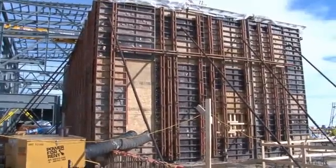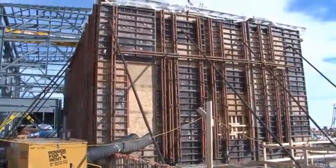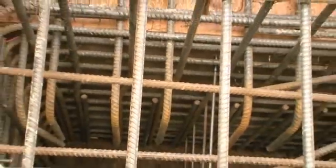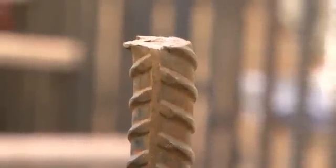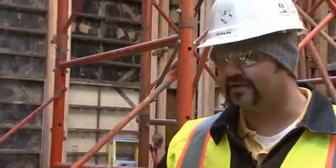Piles beneath the pedestal go down 65 feet into the ground to support it. Rebar is placed together closely for support, and when a concrete pour is done, it's done carefully. It's a lot more tedious than just a big open slab — a lot less area to work, but still very important.